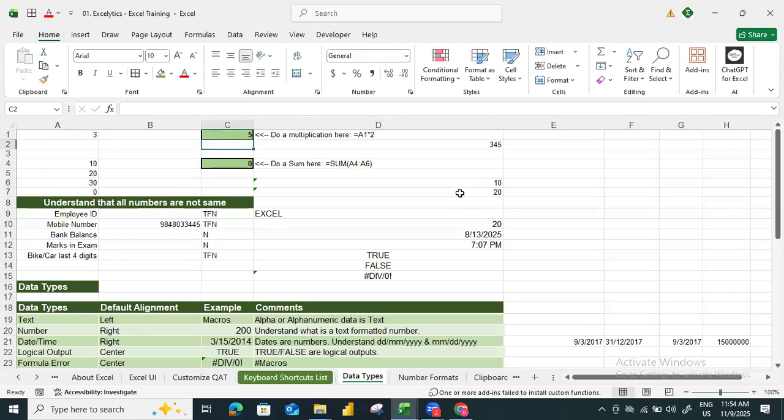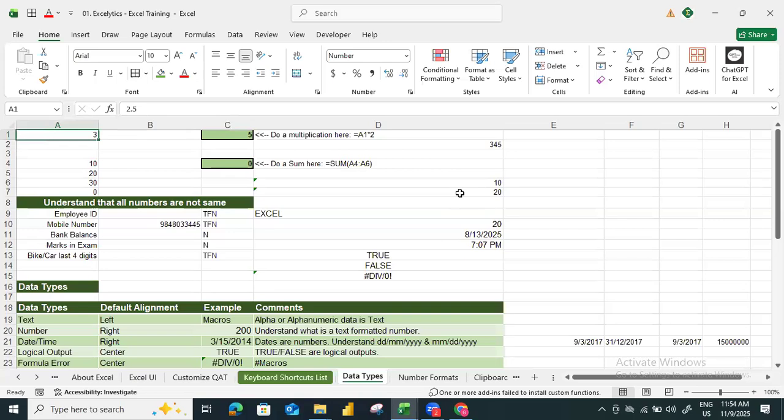I get my answer as 5. Do you know why this is shown as 5? This is shown as 5 because the cell is 2.5, as you have told.